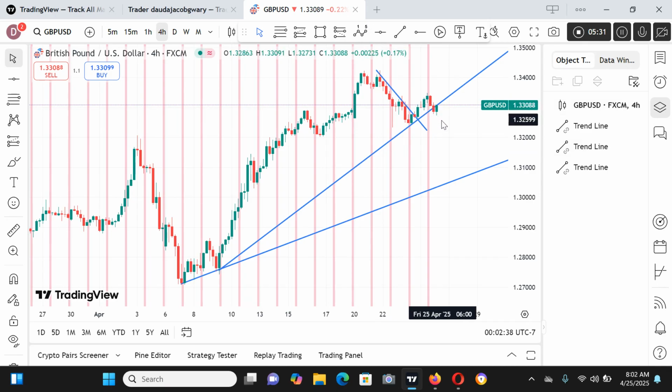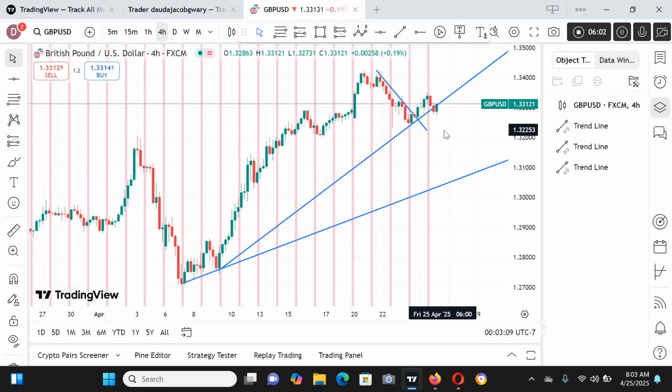Knowing it too can help us to know where to get into the market and when to get out of the market. When there's a breakage of a psychological level and a retest, we can place our trade. And when our trade is approaching a psychological level, we can decide to take our profit around it. So they are very key areas. There are areas where we can place our trade and areas where we can take our profit. So that's how important the psychological levels are.